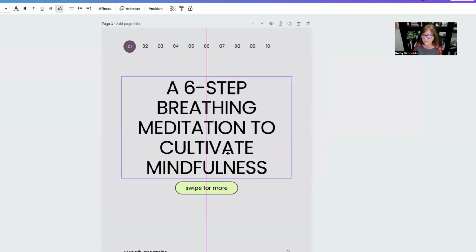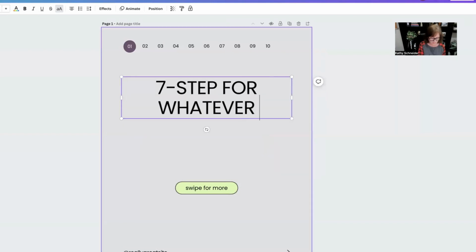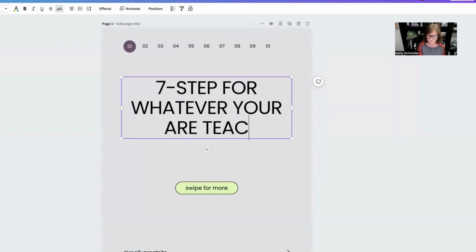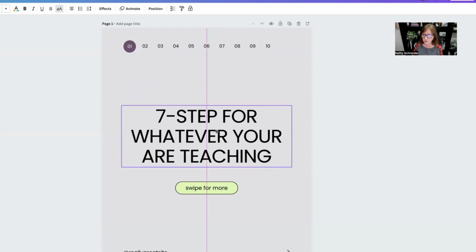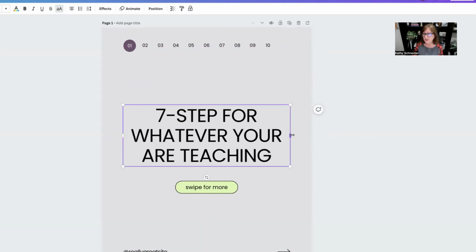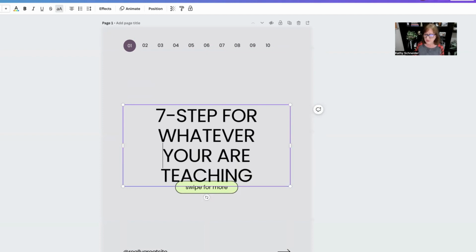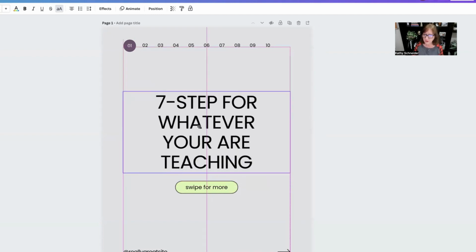And I'm going to call this 7 steps for whatever you're teaching, because I'm doing this because it obviously is going to be whatever you're teaching, and you want to make sure you keep this inside those lines right there because that's the readability area. Okay, so I did that for you. You could even do it like this and move this up a little bit, do it like that.